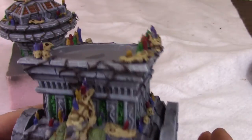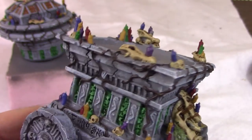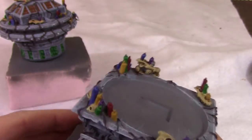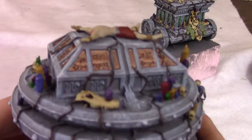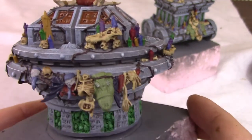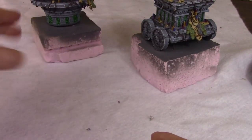The final effect of the wash looks like this. We've got most of the recessed areas covered — we've got some sort of smudgy, brown, dirty skulls here. Later we'll hit them with a highlight — we'll hit the raised edges with a lighter bone color that will stand out and add a nice gradient. The wash gets in on every little piece of ribs and finger bone, picking up a lot of detail.